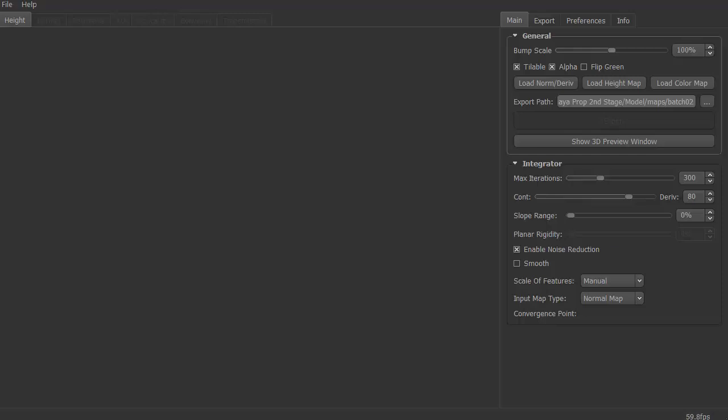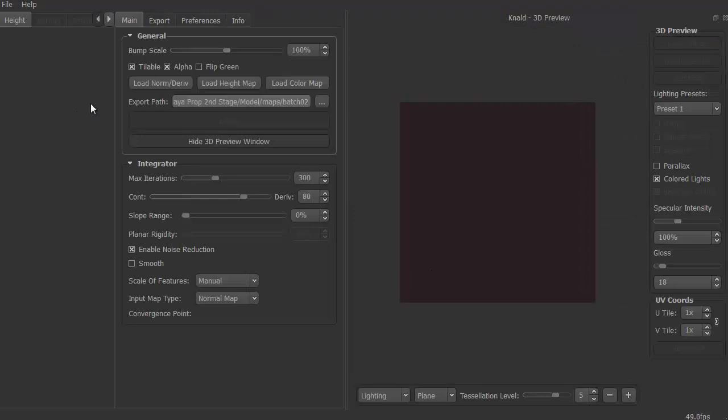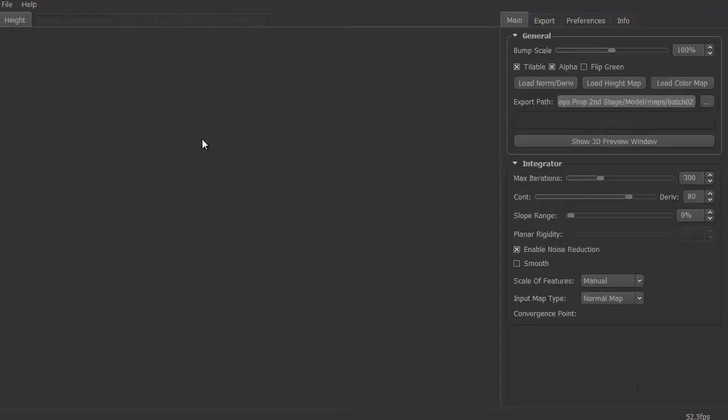Okay. So this is the basic interface. Now, when you open it, it'll generally come up with a 3-panel shot, which is this is the 3D viewer. You'll have your integrator, and then on the left hand side you will have the 2D viewport where your maps will show. But of course, for this size recording, I can't get that all in very well without it squeezing one side or the other. So we're going to take this in sections. All right. So the first 2 sections we're going to look at is our 2D viewport.